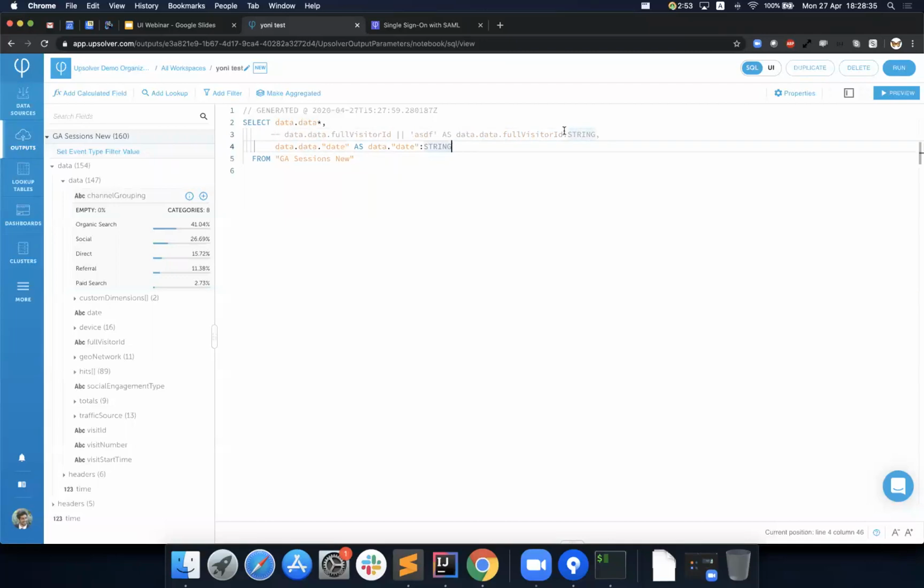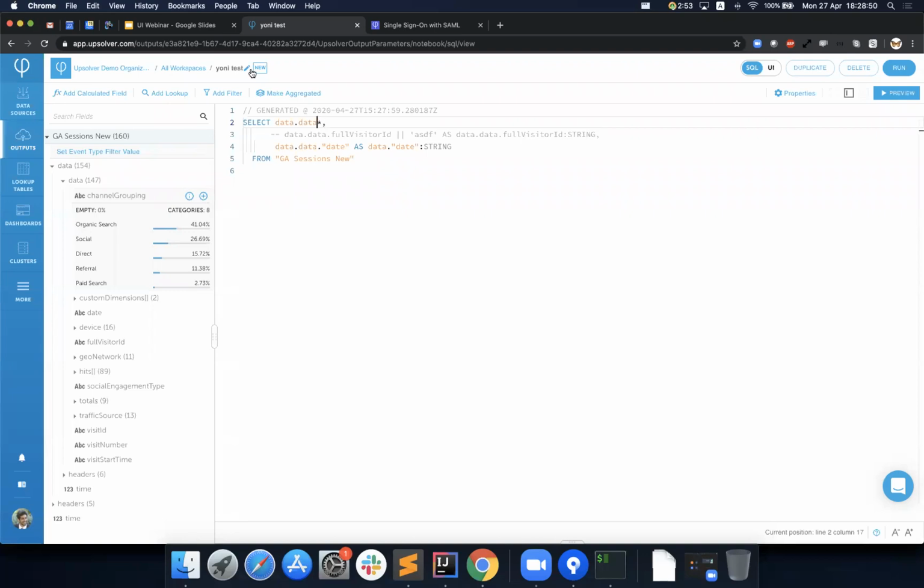But regardless, if you have an output that's writing to a field that's going to conflict with a select star, the explicitly defined output takes precedence. Otherwise, you're going to get just the fields from the star statement.